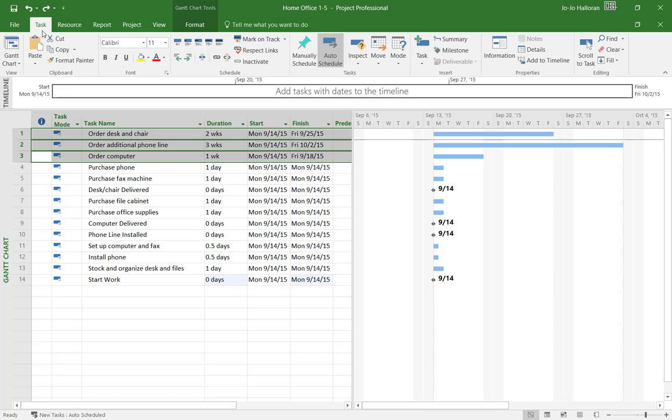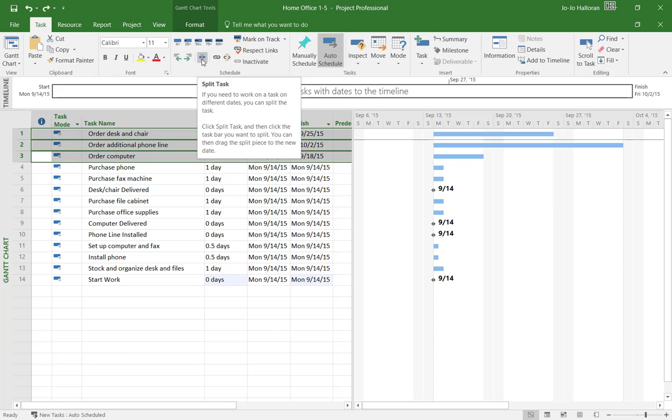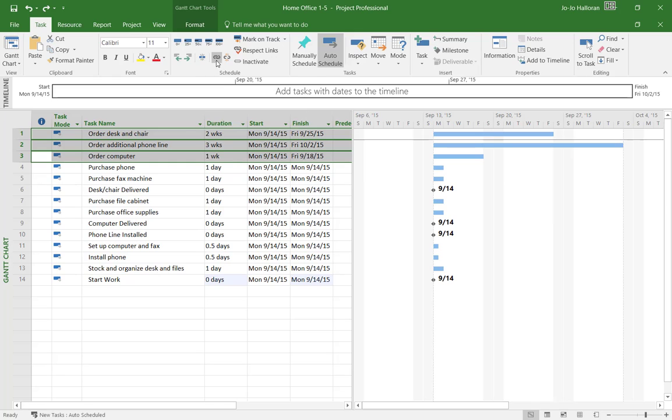And in this case, we are working on tasks, okay? And what we want to do is come over here in this little area, and you're going to see this one is if you're going to split a task, which you'll get into later on. This one here is where you're going to link the tasks. And then sometimes you may have tasks already linked, and this button here is to unlink them.